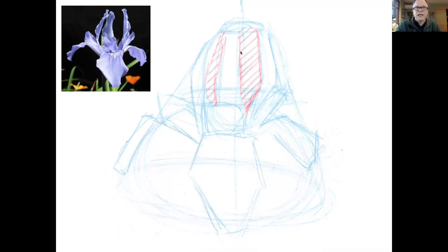For the petals at the top, what I did is the same thing that I did with those sepals on the bottom. I put in the middle one first. So I put in this middle one saying roughly there's a shape that is coming up about this big. And then I looked at the negative shape on one side and the negative shape on the other side. It's big on one side, it's small on the other. If I just was drawing in those petals, I would end up drawing them the same distance apart, but I'm intentionally looking at those negative shapes. So as I'm looking at that, it draws this side of that other petal, and then I can flesh that out. So center petal, negative shapes on either side of that, and then the outer edge of those petals on the top.